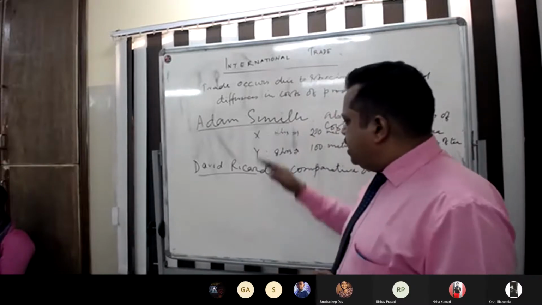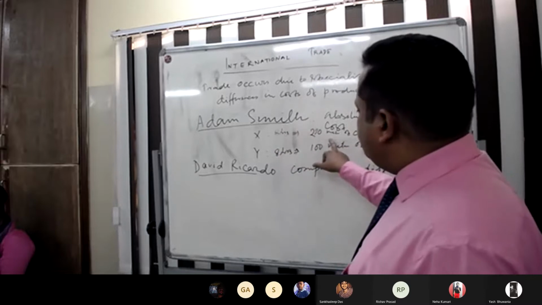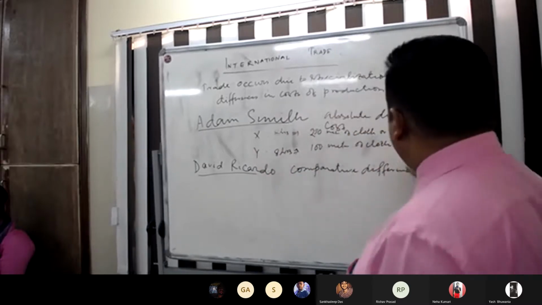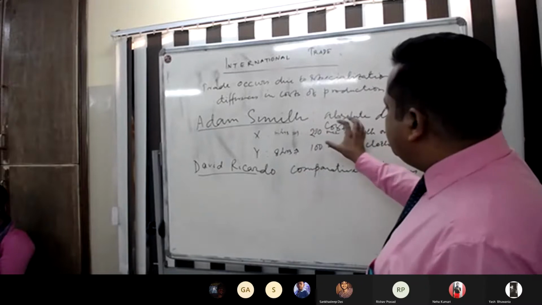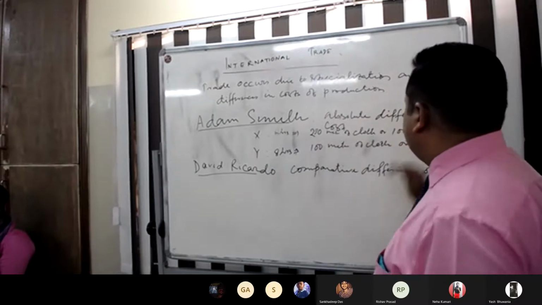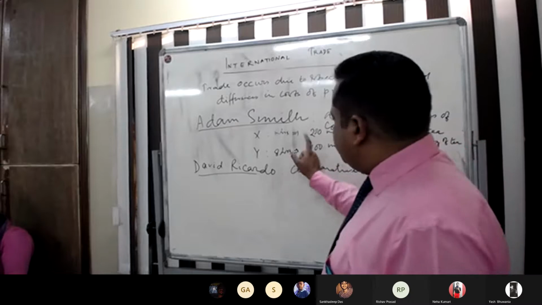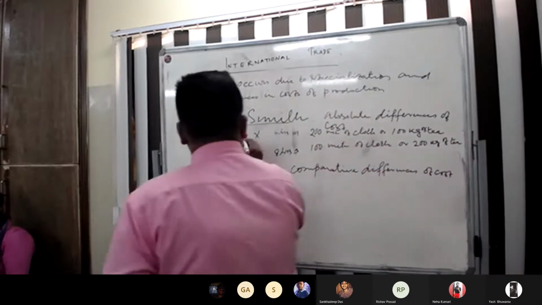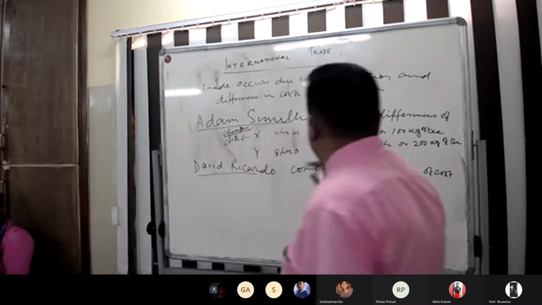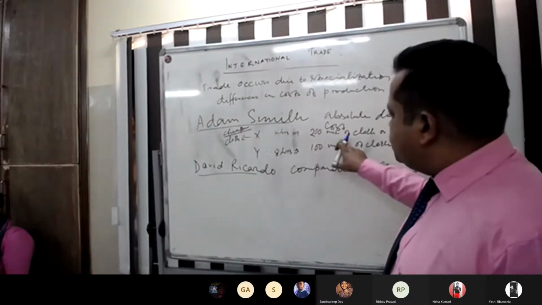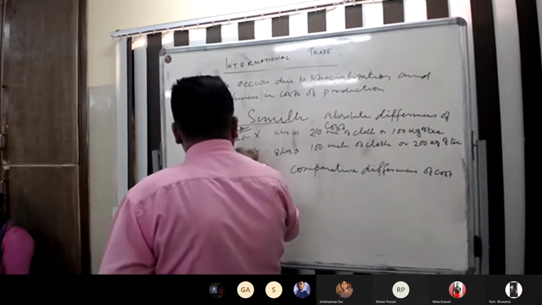From this example, you can understand X is the country where by 8 hours 200 meters of cloth can be produced, and Y is a country where 200 kilograms of tea can be produced by spending 8 hours of labor. Because you see which one is more beneficial. In country X, cloth is cheaper. 8 hours of labor is invested, 200 meters of cloth is produced. 200 is more than 100. And in country Y, tea is cheaper.